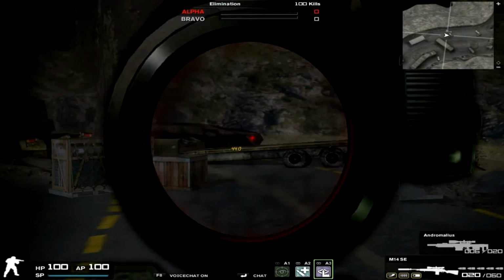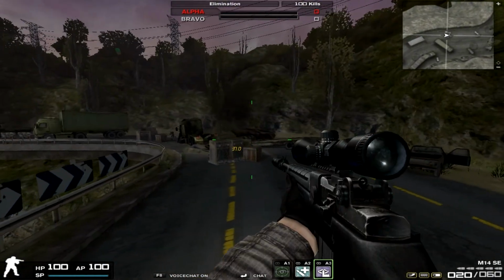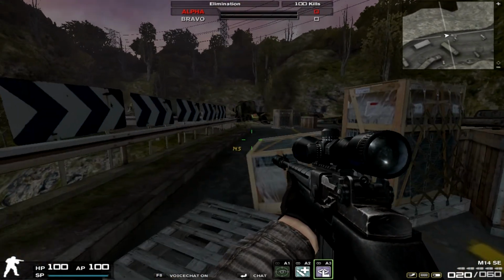I love using an M14 here, which is why I even brought the gun. It, just like Cold Seed, is a great way to pick off peekers and stuff, and a lot of times people will actually disable snipers here because they want it to be a purely rushing map.